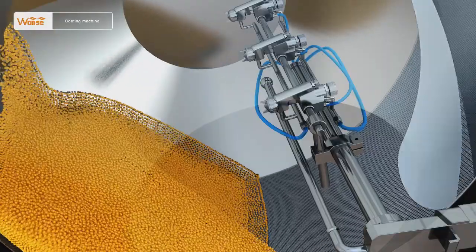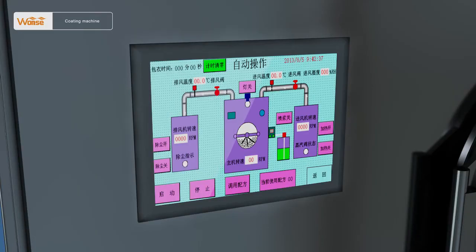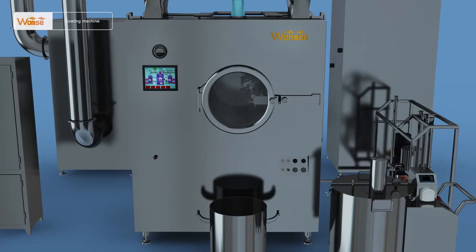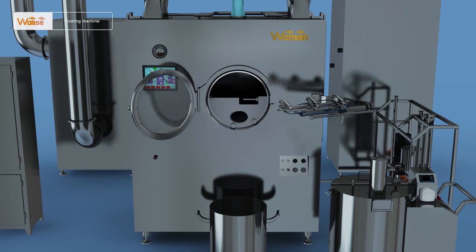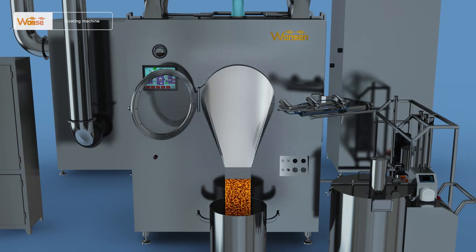Continue air and hot air and lower the rotation speed of the main machine to 2 revolutions per minute. Start air exhaust to cool the main machine to room temperature. Eighth, stop the machine. Install the automatic discharging device and then start the machine to a rotation speed of 2 to 3 revolutions per minute to complete the discharging.